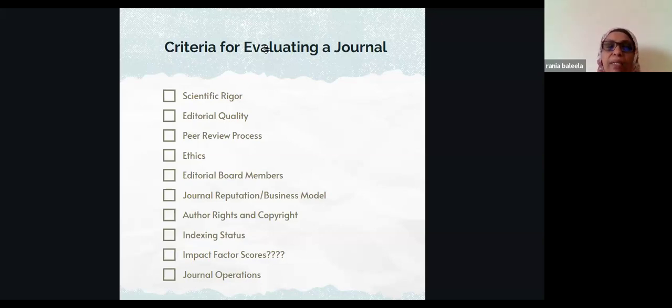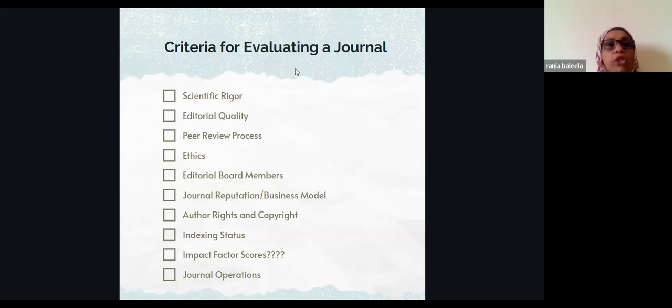Is the journal ethical? Do they mention ethics in their guidelines, for example? What about the editorial board members? I will tell you a story here. A couple of months ago, my sister, who is a surgeon, received an email asking her to contribute to a journal, and she sent me the email, and I checked it. I went to the editorial board members. None of them belonged to the medical field at all. Some of them were from environmental sciences backgrounds. Some of their CVs were fishy. So just by looking at the editorial board, I told her to stay away, just run, don't submit anything there.